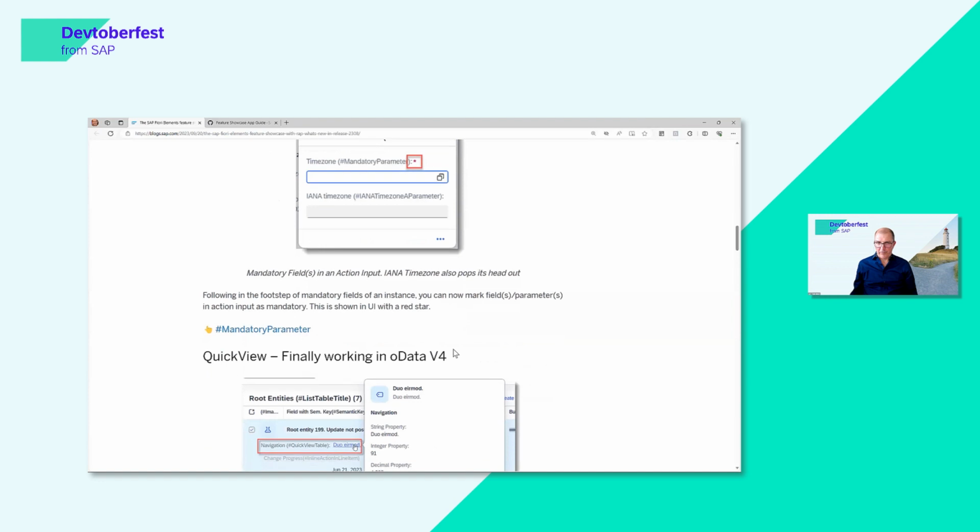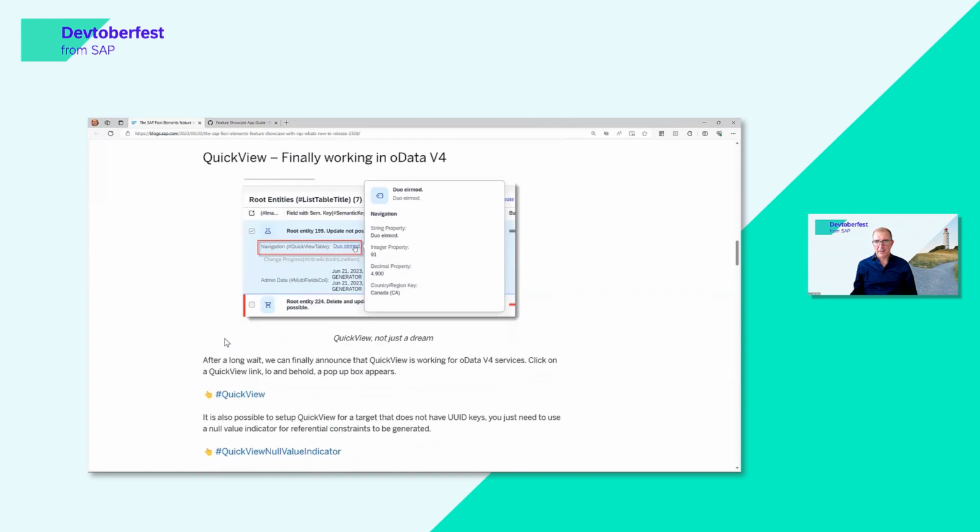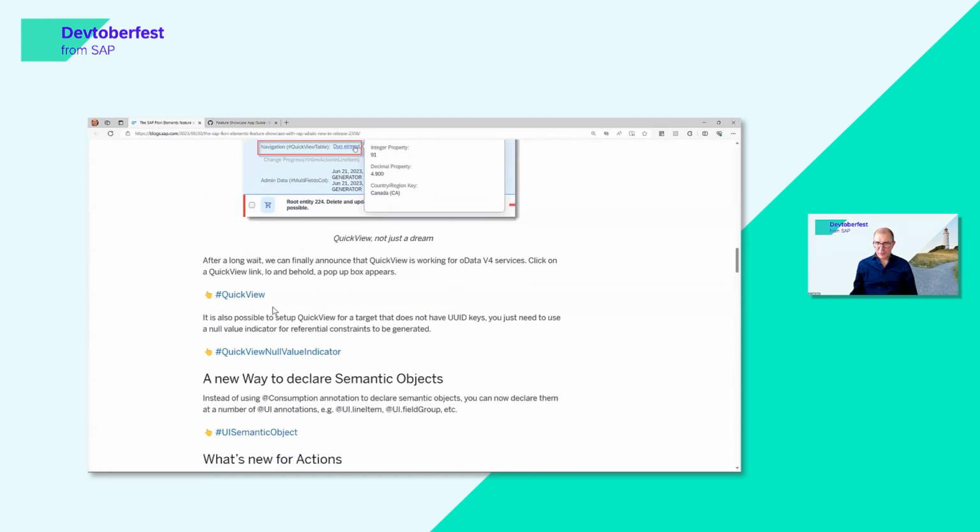It's really nice what we see here, like quick views that can be built from the backend side. So it's just what you want, if you want to use that, right?